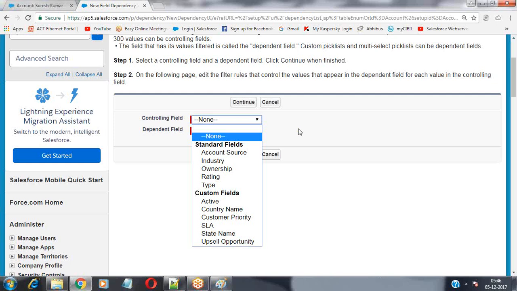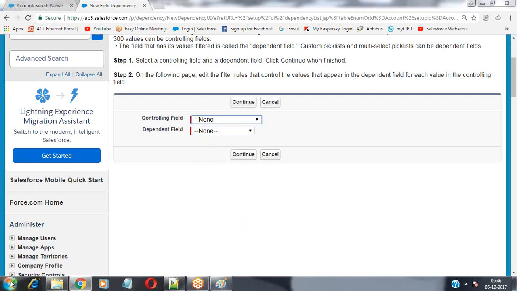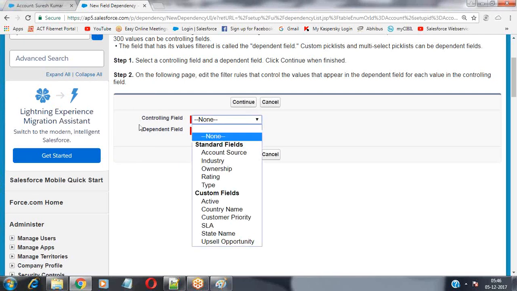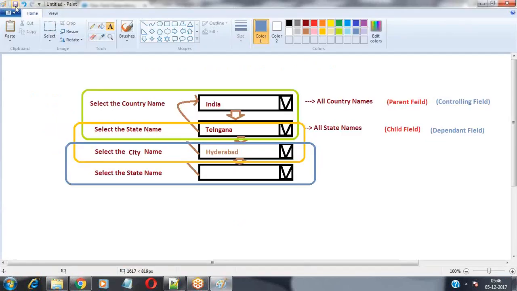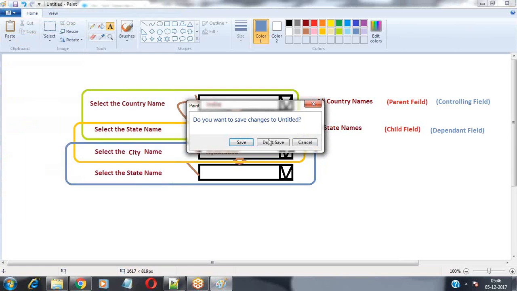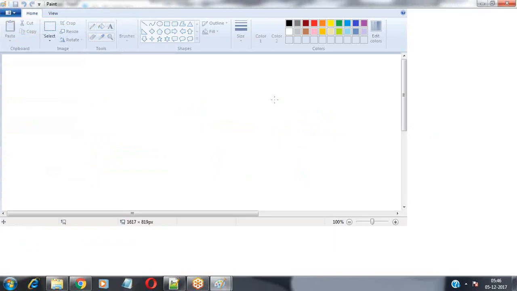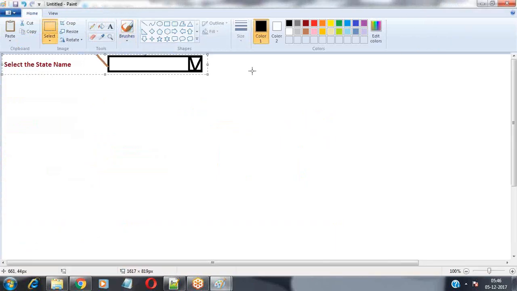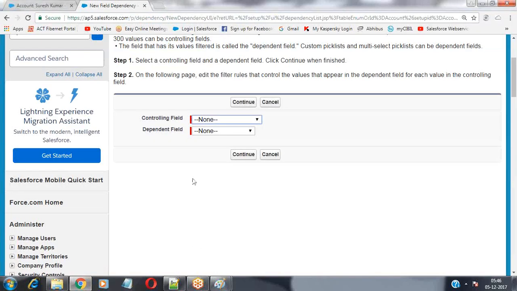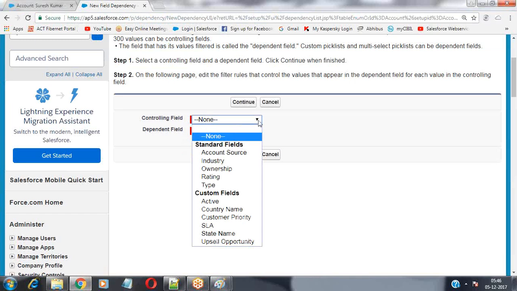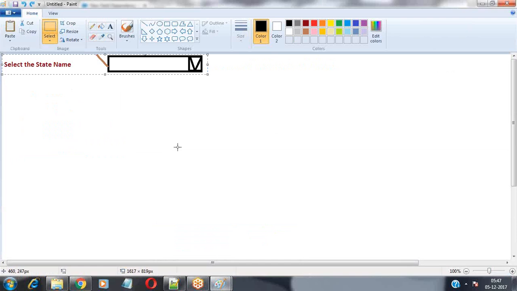Now I'm taking a screenshot. First I have expanded the controlling field, and I'm taking the screenshot.